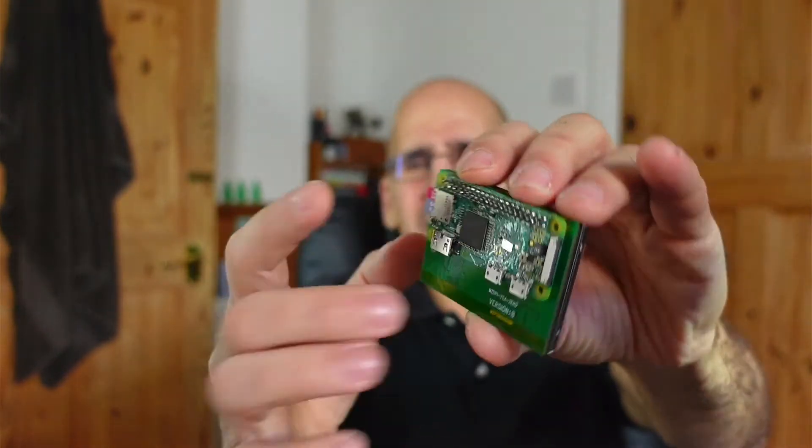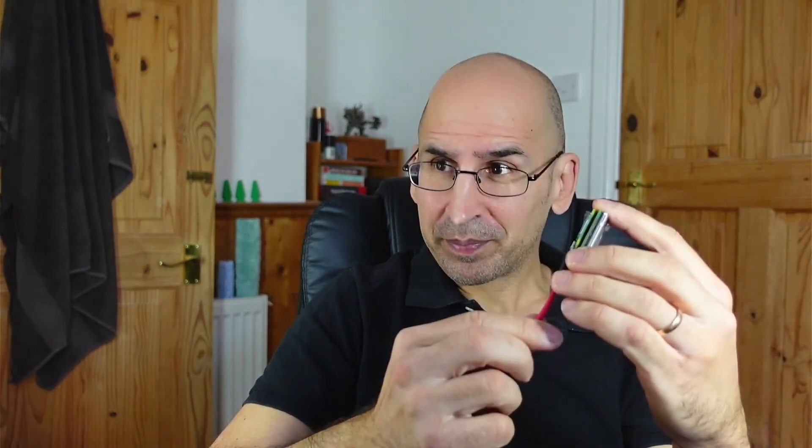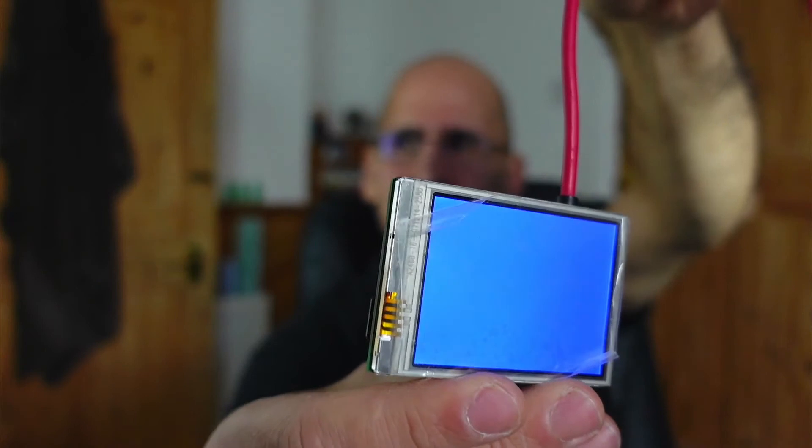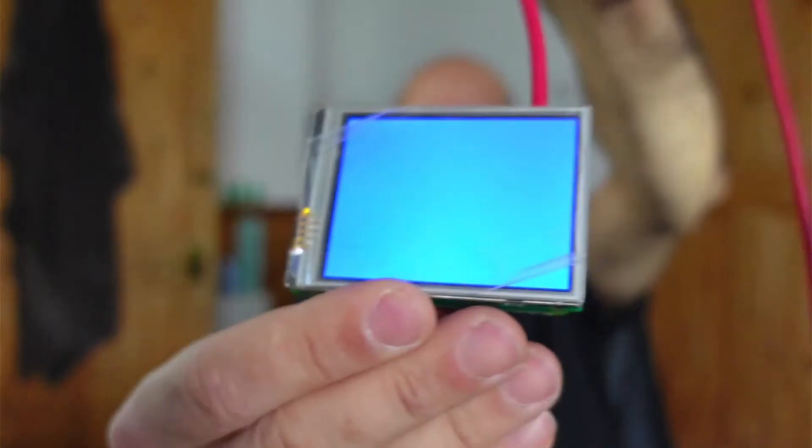I'm not going to do the build on camera — I just can't solder with the camera there, I feel too much pressure. But the SD card has everything on it and I'm happy with it. What I can show you at this stage is that it actually works on its own — just stick a bit of power in it. It doesn't have sound yet, but this is the incredibly long boot-up process.